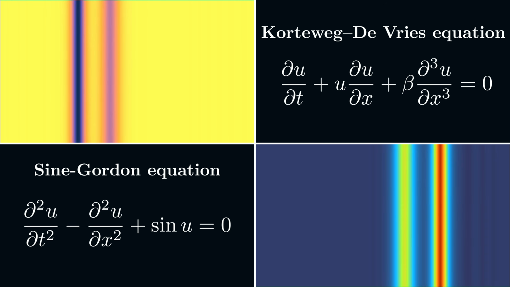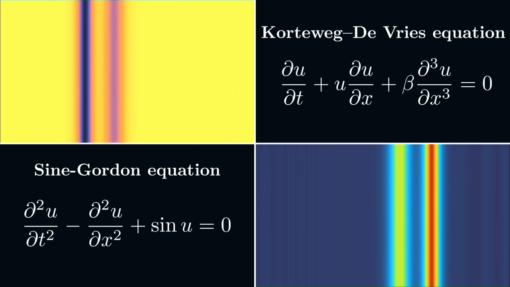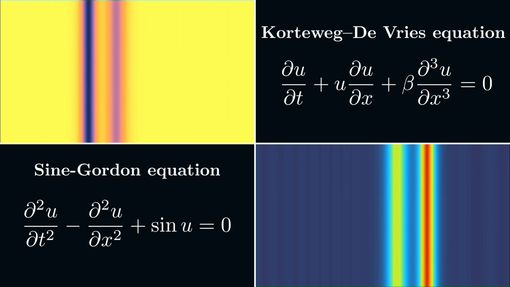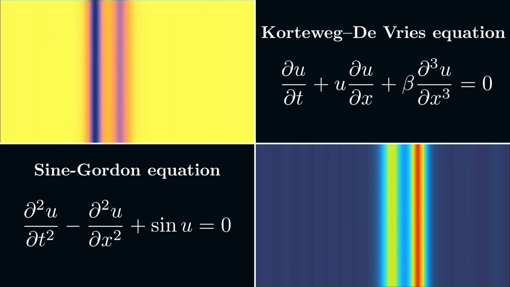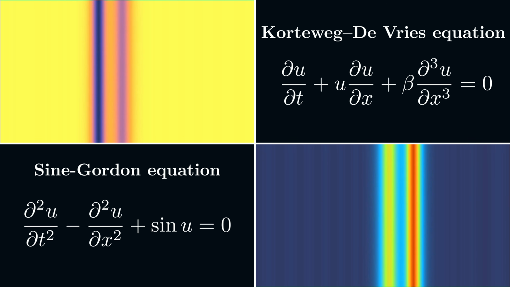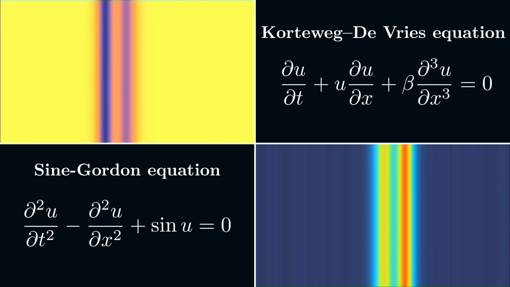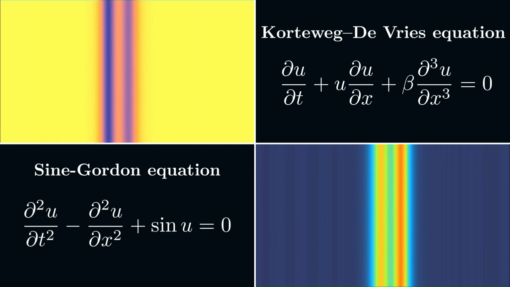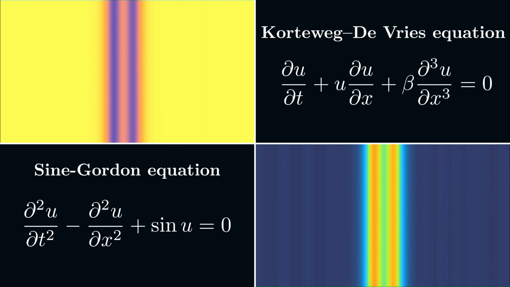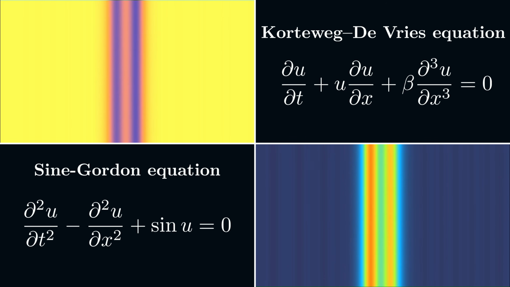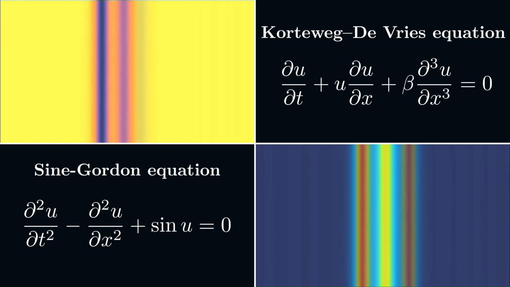This video is an introduction to the theory of nonlinear waves and solitons. We will examine how stable waves, capable of propagating without changing their shape, arise from the balance of nonlinearity and dispersion, as well as introduce the Korteweg-de Vries and Sine-Gordon equations, two fundamental models of nonlinear wave dynamics.